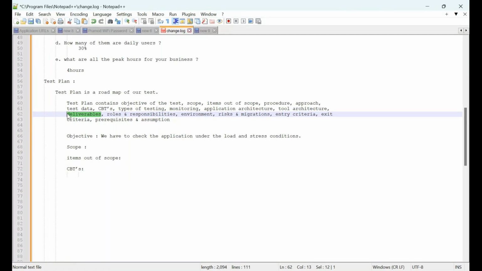Okay. Next, roles and responsibilities. Each and every person in the performance testing team, each and every one is doing which activity. So what is your role? Your role is performance tester. You will be taking care of the performance testing activities like scripting, execution, and report generation. Then who is higher than you, like your lead, your manager. If there is any escalation, whom do we need to escalate to? Your manager.